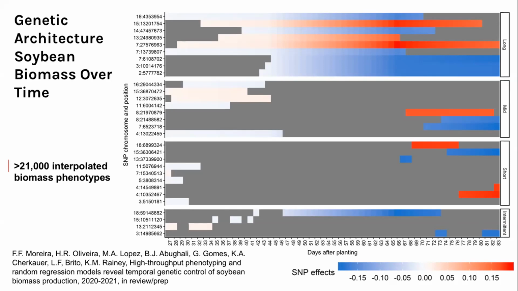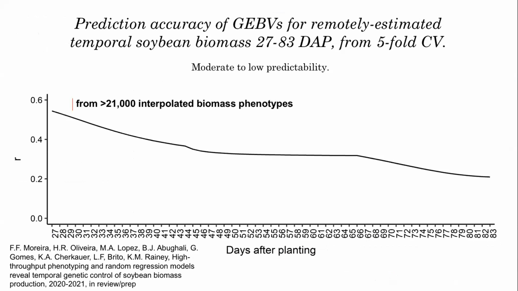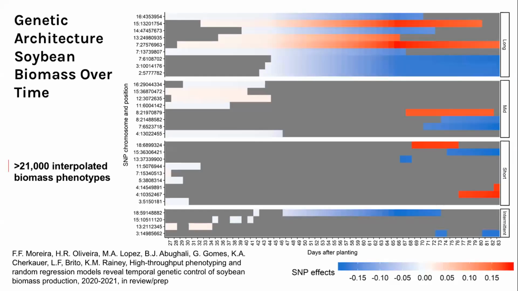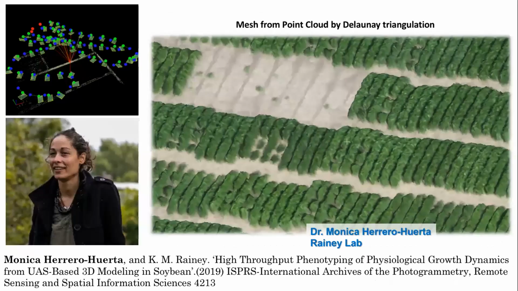I'm more interested in the genomic prediction of the biomass and incorporating that into genomic yield predictions, which is what my lab's currently working on. The other thing that we're working on now is improving our biomass phenotypes using 3D modeling. My former postdoc just went on to a staff position now at Purdue to be doing this across multiple crops.